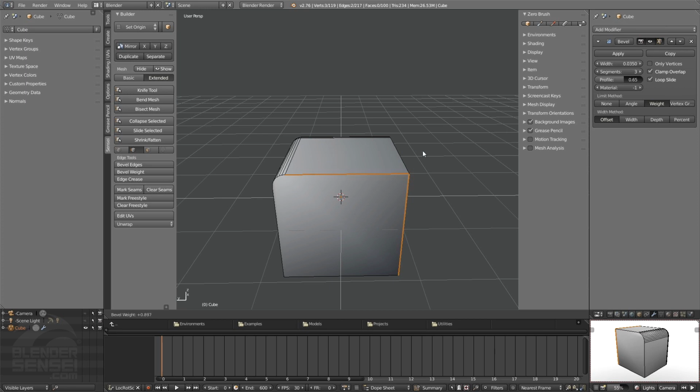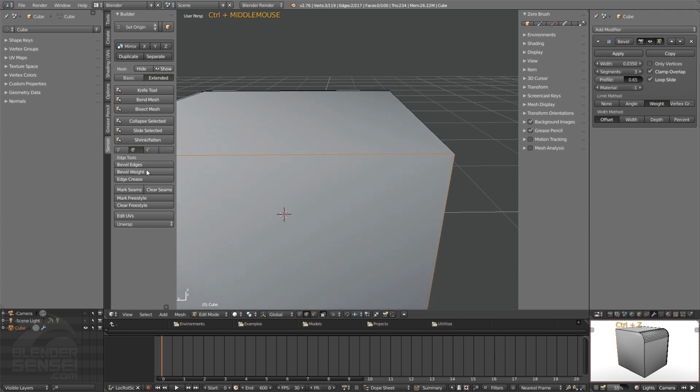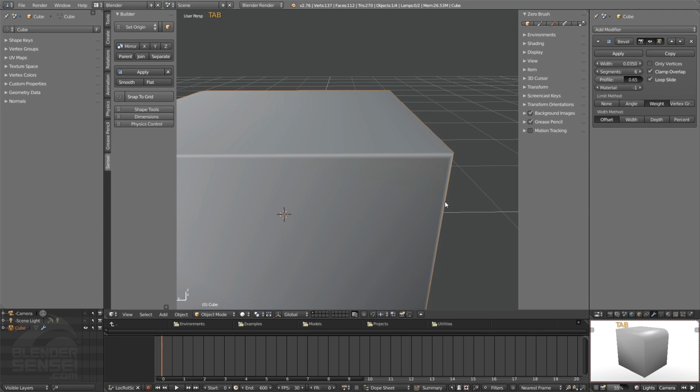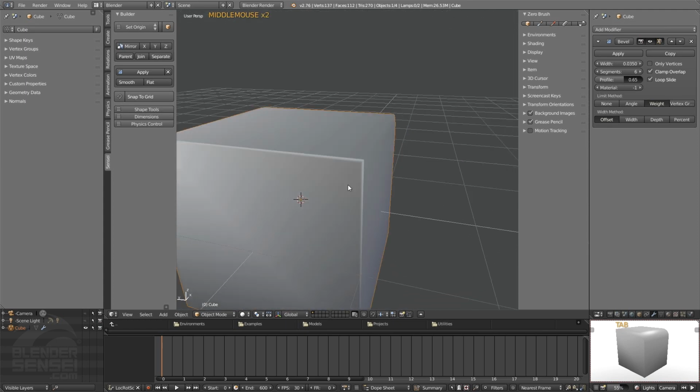So you can see that getting beveled down there. It's kind of hard to see, so I'll press Control Z to undo that and then zoom in on here and then press this again. You can see that those edges are getting beveled. So if I were to bring it real far out like that and then increase the amount of segments, press Tab to go back into object mode, you can see where this has been beveled here.